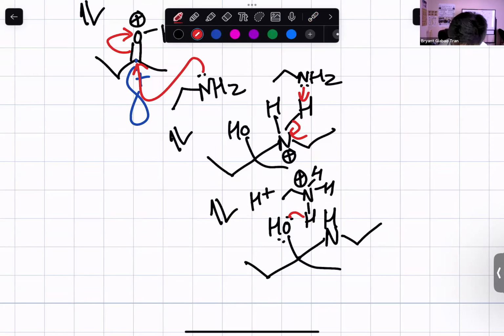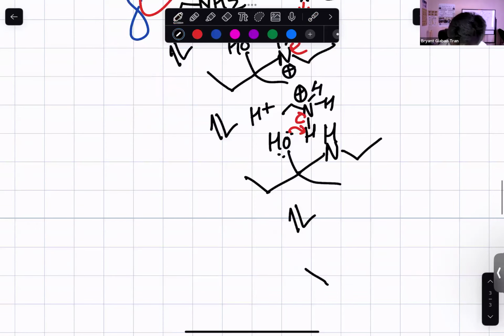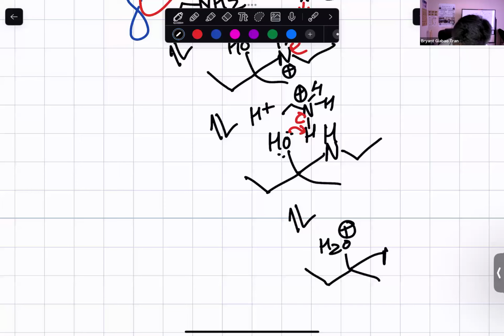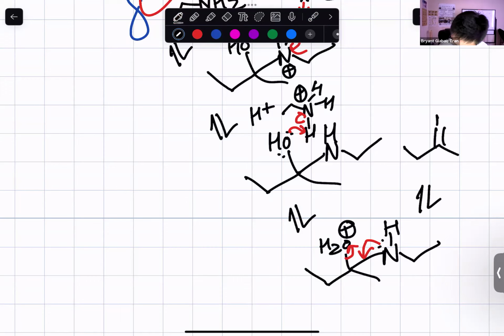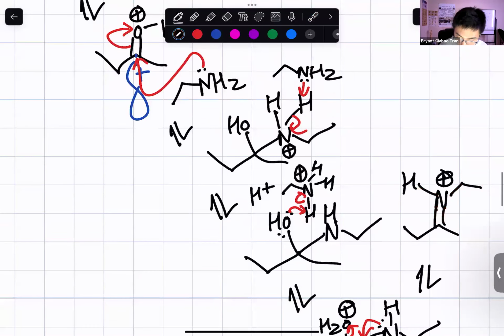Whichever acid you could use to make that OH into an OH2 plus, a good leaving group, right? Now, once we have our good leaving group, to drive it off, this lone pair of electrons on the nitrogen is going to go down to make a double bond between that carbon and nitrogen and kick out that group, right? That's going to give us our iminium ion, a carbon double bond nitrogen that is positively charged because it has 4 bonds. Now, the final step here is just to neutralize it by deprotonating it.